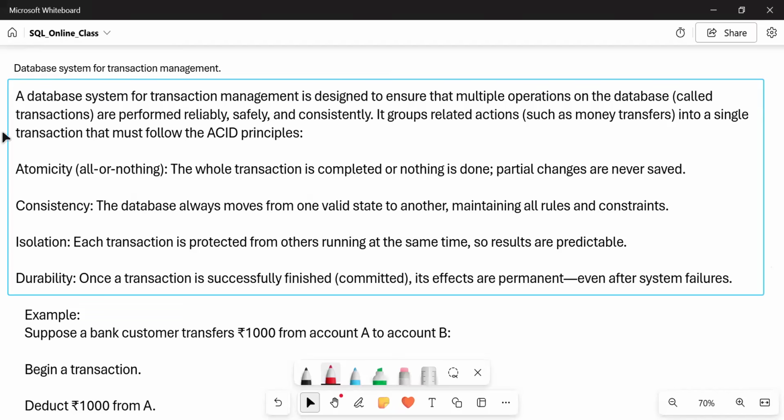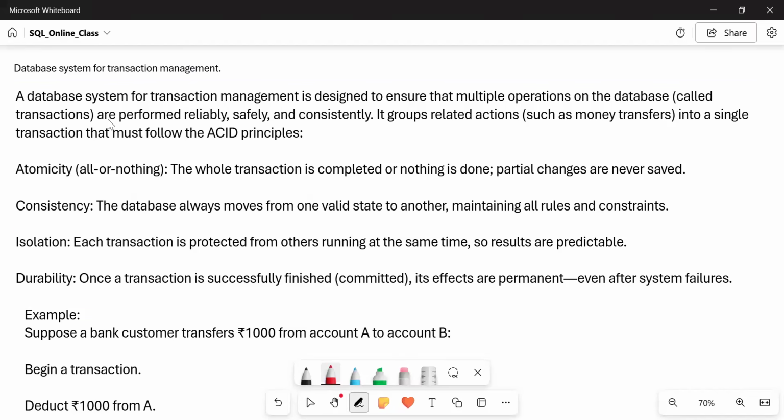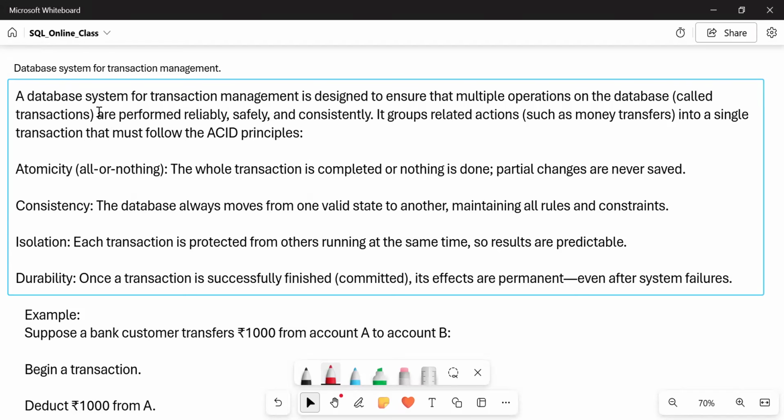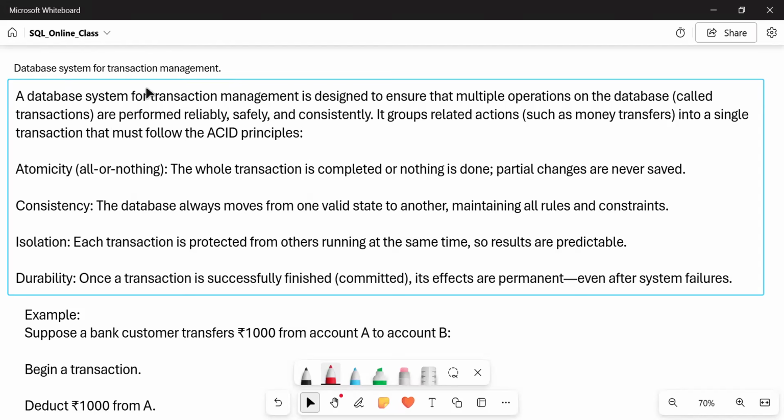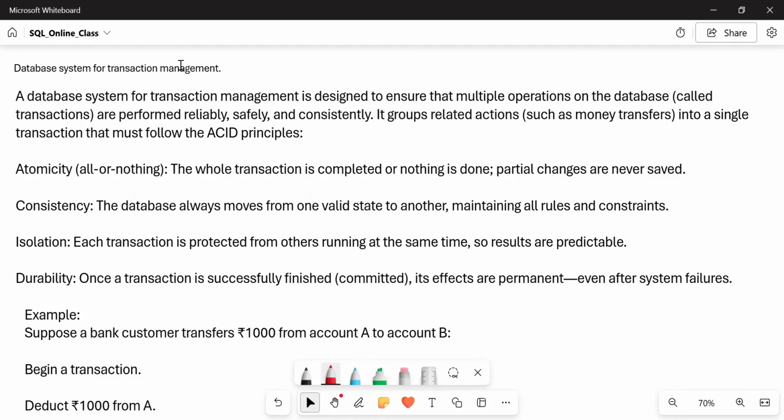Now you see this question, database system for transaction management. This question actually belongs to the fourth module, but anyhow, they have asked. So I will explain at a basic level, though I have explained this multiple times in the classroom. Transaction management means, if you're talking about database languages, there you are using TCL, transaction control language, right? In that, we are using commands like commit, rollback, savepoint. So these are basically used for transaction management.